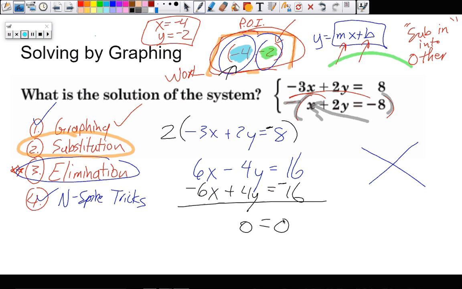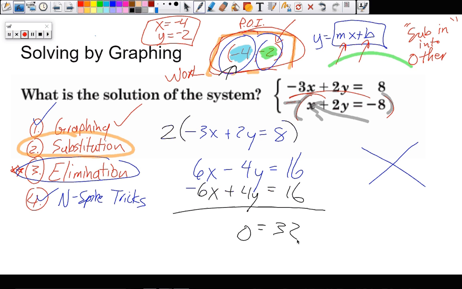You have to ask yourself this question. Is this a true statement? It is. So it's infinite solutions. Now look at this. That means it would look like a line right on top of itself. But what if I didn't change that negative? What if I kept it like this so that when I added it, I got this answer? I still eliminated both variables, but is this true? No. So they're parallel lines with different y-intercepts, train tracks, if you will, that would never intersect, so there's no solution.